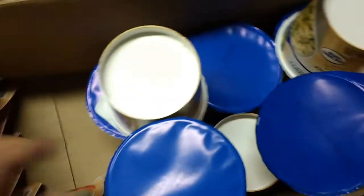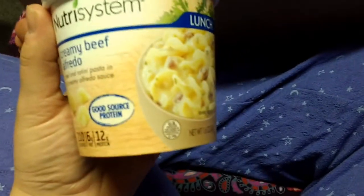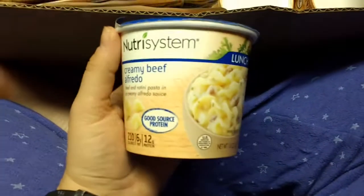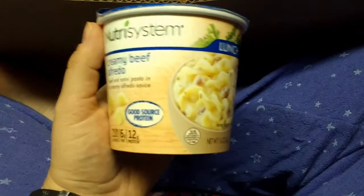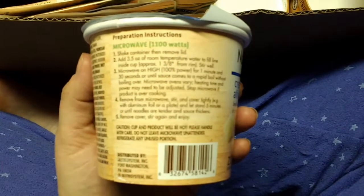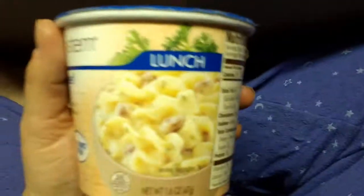This one was obviously good — anything with their chocolate is pretty good. I heard this wasn't very good, but I like these because with the dry ones that have the pasta sauce, you can add a lot of vegetables. You cook these separate, you cook your vegetables separate, and then you add them together right before you eat them. Don't cook these with a vegetable or add these to other foods because it won't turn out right. They have really weird instructions — fill with water to X height, then microwave, then cover with tin foil and let sit. That's how it creates the texture. Think of it like Easy Mac: just cook it in the container and add the vegetables when you're done.